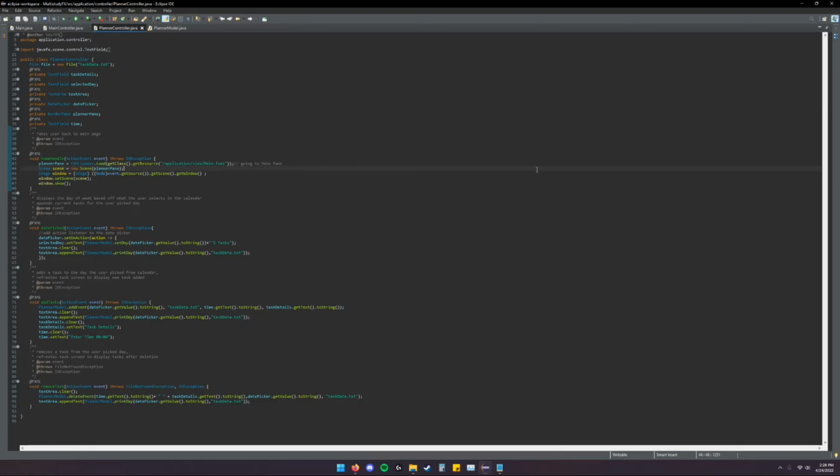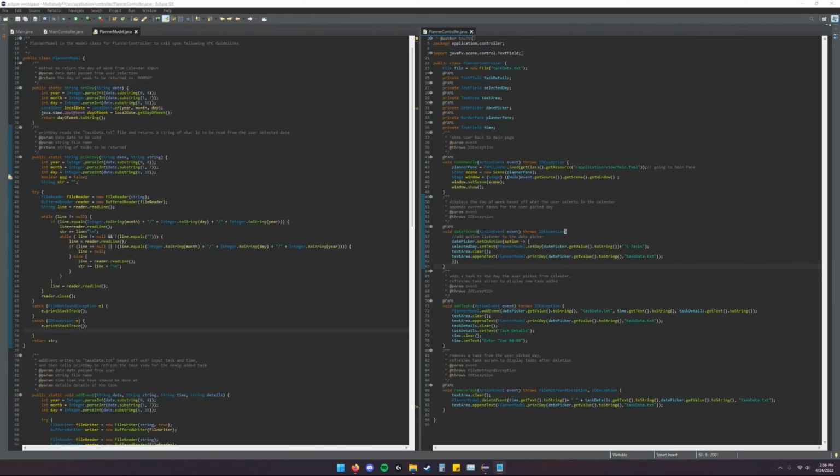Following up with that, we have the date pick method which the user uses to add or remove tasks from a selected date. This sets the text area inside the view to the chosen date based off the picked date from the calendar. Afterwards, it clears the text area and displays any previously written task for the chosen day. Add task calls the add event method inside the planar model in order to add a new task and save it. Afterwards, it clears the text area once again and displays the newly added task. And lastly, remove task calls upon delete event inside the planar model to delete a task and then refresh the text area to display the edited task for one day.